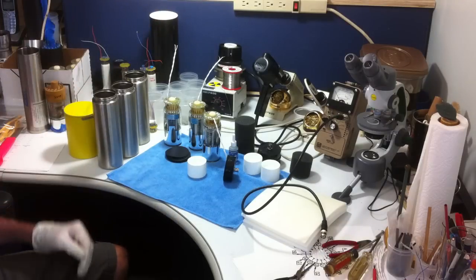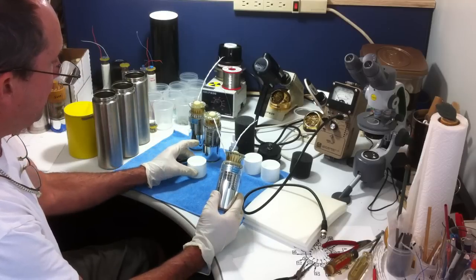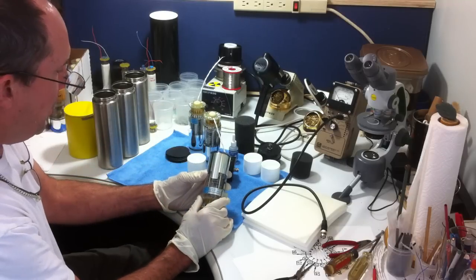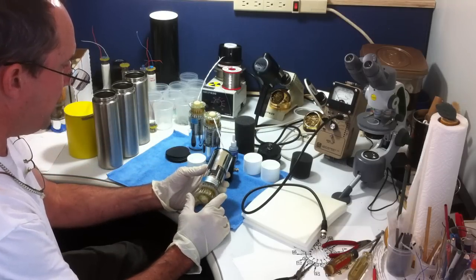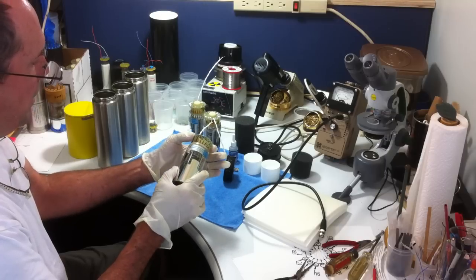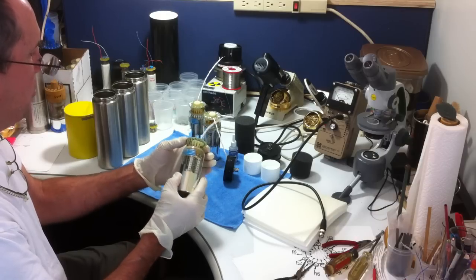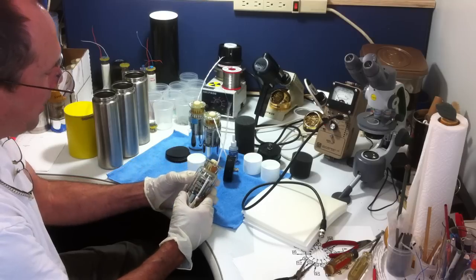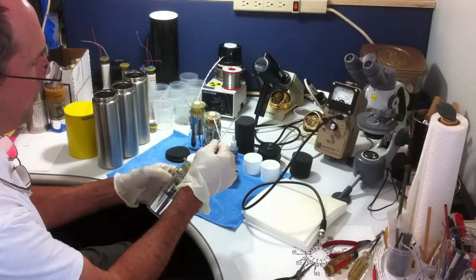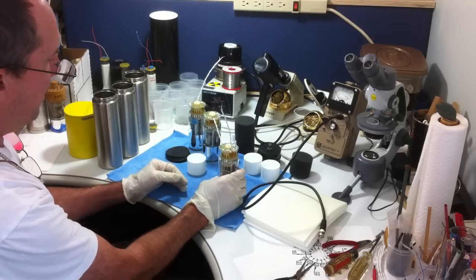We start off with the two major components in any scintillator probe: the photomultiplier tube itself and the scintillator crystal. The tube I use in the GS215 is a Hamamatsu R87801, good for scintillation counting. Since it's a socketless tube, I've installed on the PMT circuit board a 62 megaohm resistor string, and to that I've attached a high quality 24 gauge silver impregnated copper wire with shielding around it. That's the basis of the probe.